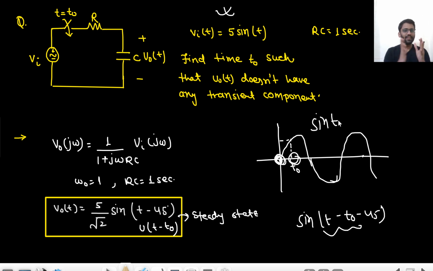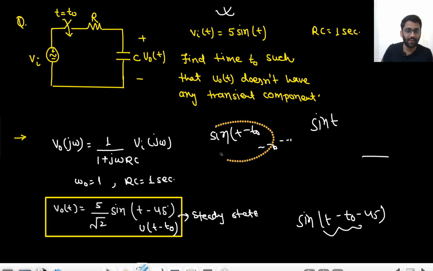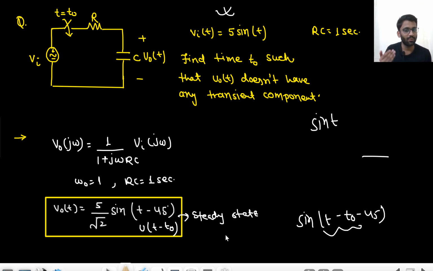Are you understanding the difference? My input is sine t only, but I am turning on the switch at t equals t naught. I didn't write my input is sine t minus t naught u of t minus t naught. I did not write it. My input is sine t only. So if I am applying it, it is seeing sine t applied, and based on sine t, it is giving me the response. So this is the final response it is giving me. And why did I add u of t minus t naught here? Because after t naught time only I will get the response. Before t naught time, there was no charge on the capacitor, so it will be 0 only. So after t naught time only I will get the response, right?